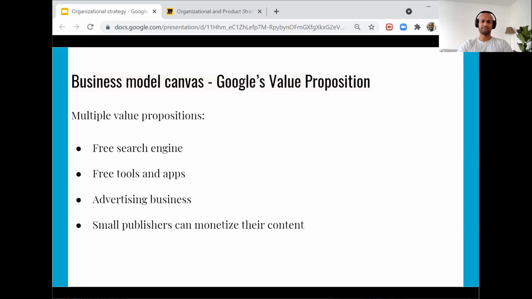Yeah, so in a way, it's really this democratization of the advertising market, where anyone with content can get a lot of eyeballs on their content, and they can monetize it independently on their own if they have their own brand, right? Without maybe going through a bigger publisher or without going to a bigger brand. They can do this independently. And so this is a big part of Google's value proposition. As an individual or small business, you have this ability to monetize your content.